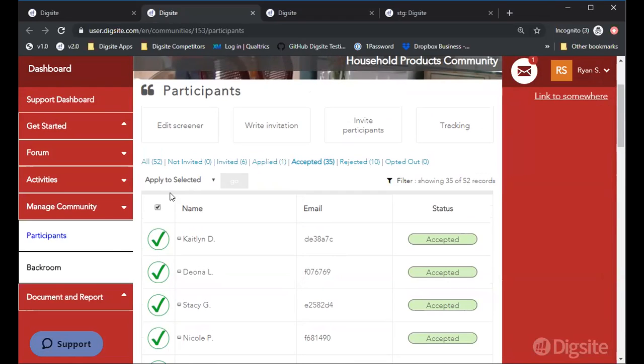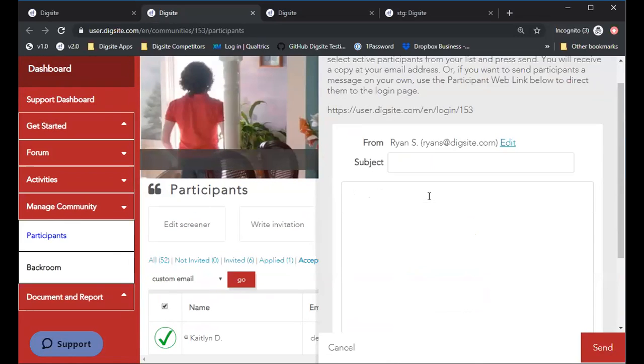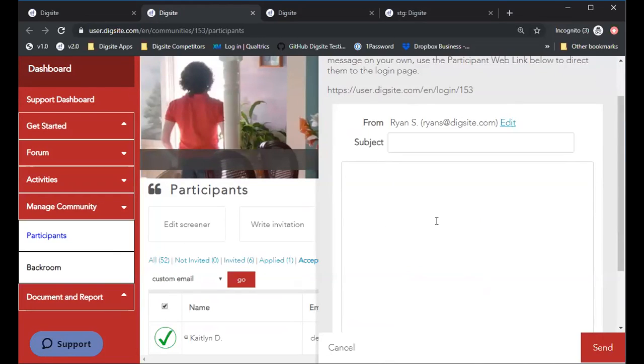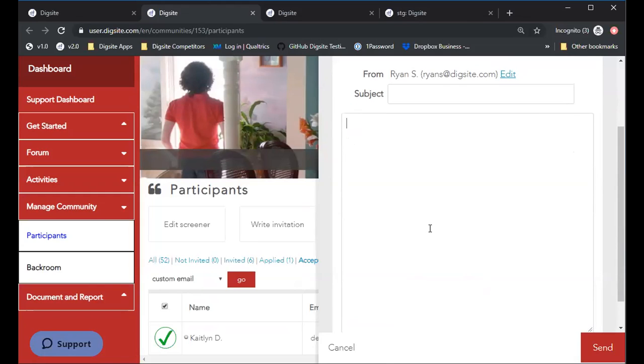Once I've selected the people, I can use this drop down that says apply to selected, and click on custom email. And then when I click go, it's going to open up this nice, pretty blank email template for me. So I can create my subject line and put anything I need in the body of it. The email will include a link for them to come in and log in, so you don't have to worry about adding anything like that. You basically have just a blank template here, and this will send the email out to all of the participants I've selected.